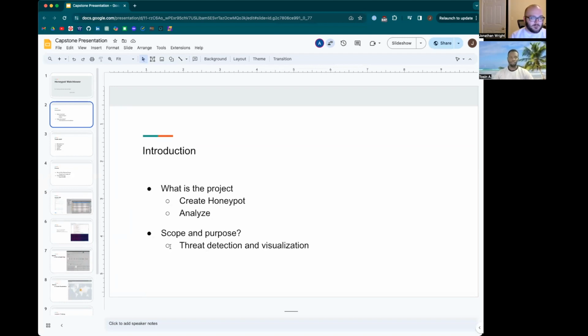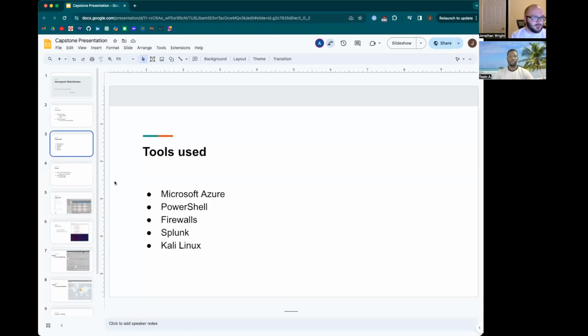Okay. So the scope and purpose of the project is threat detection tools using, again, a Microsoft Azure honeypot exposed to the internet, and then using the log file that we're creating from there and putting it into Splunk for that visualization. As far as our tools, of course, Microsoft Azure.